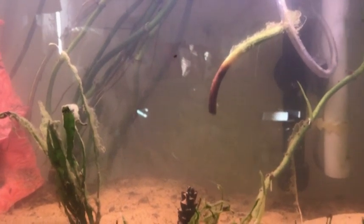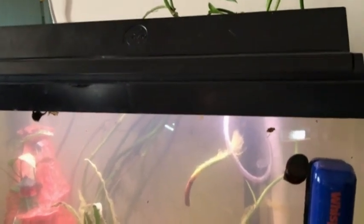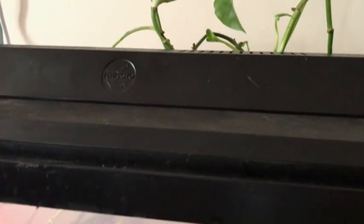Now, as it turns out, when I first got this tank, the light wasn't working. A few days after getting the light, I figured, well, you know what, I've got an extra bulb lying around here. Let me plug this in and put the bulb inside this fixture and see if it works. And when I went to get this bulb out of this fixture, it came on. So I was not aware that this light was actually working. So since this light is actually working, I've been plotting and planning to put it back on here. And this seems like the perfect opportunity for now.